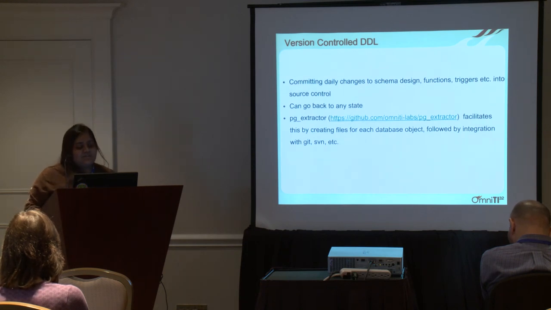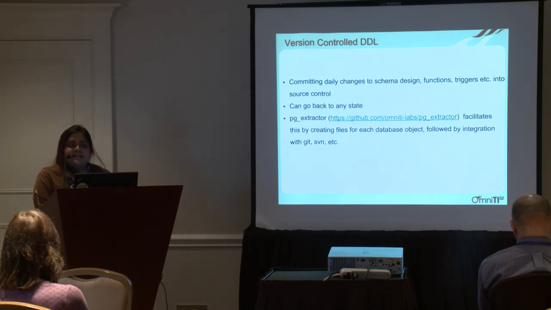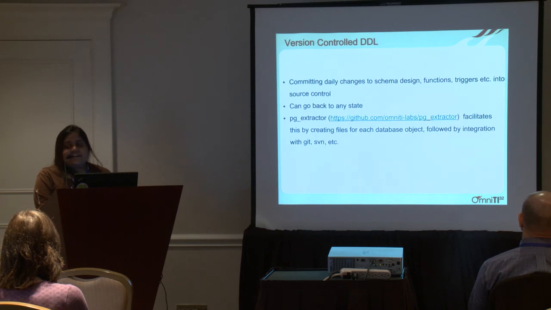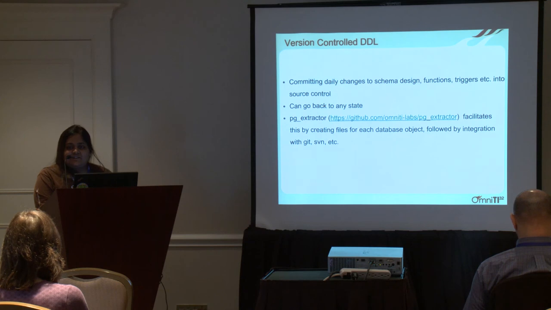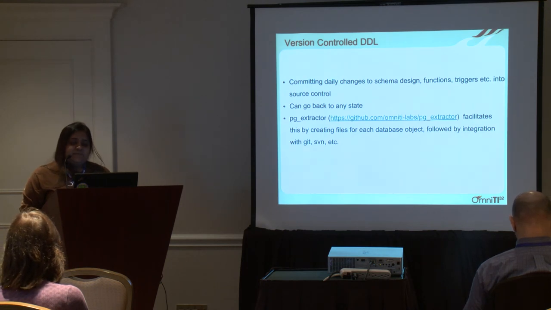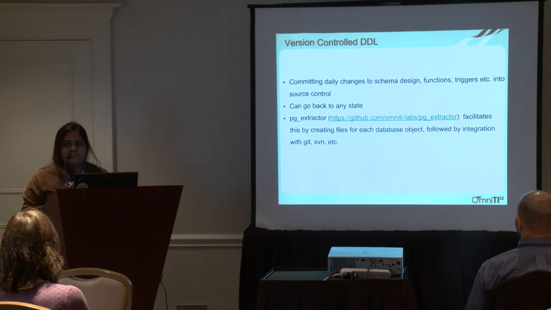Another non-traditional type of backup is having DDLs version-controlled. If you have a lot of functions in your Postgres database, it never hurts to make backups of them and keep committing them to SVN, Git, or any version control tool. Aside from having backups, it also helps in debugging — if a function that was working yesterday has gone wrong today, just do a diff on the file and see what changed. PGExtractor is a good tool here — it uses pgdump for backups but segregates each database object into its own file, making version-controlled management much easier.